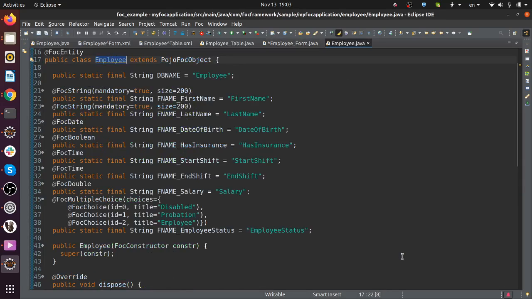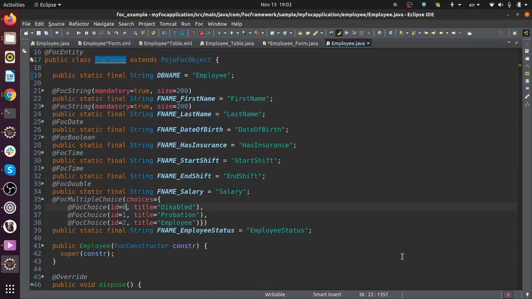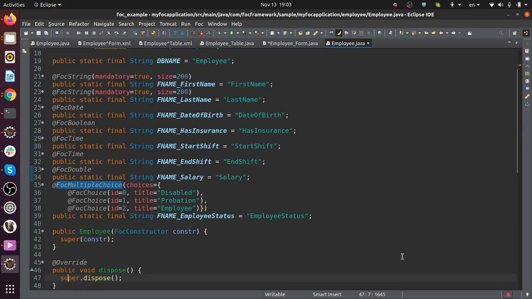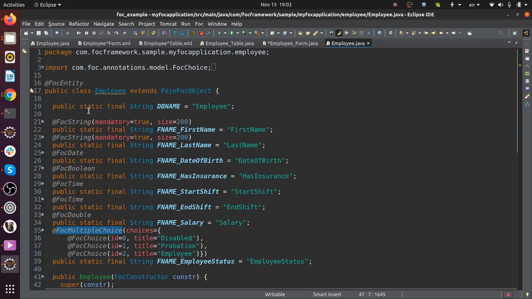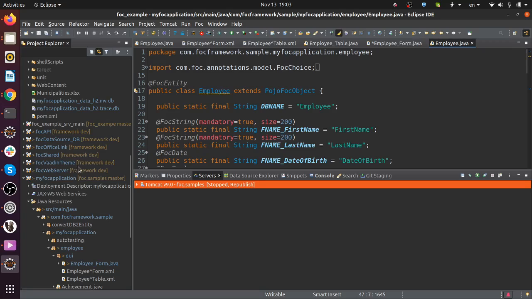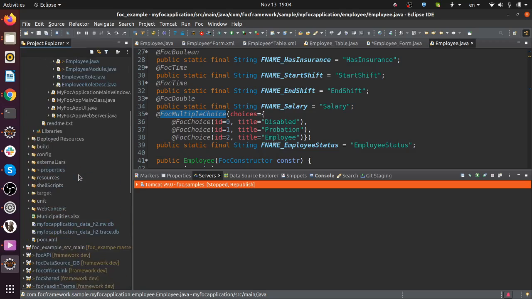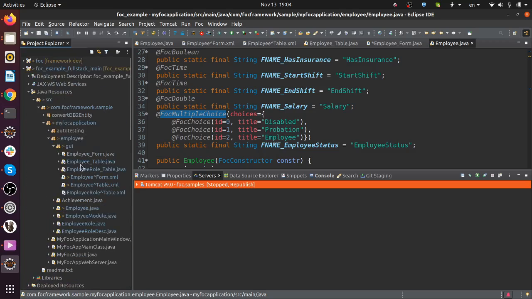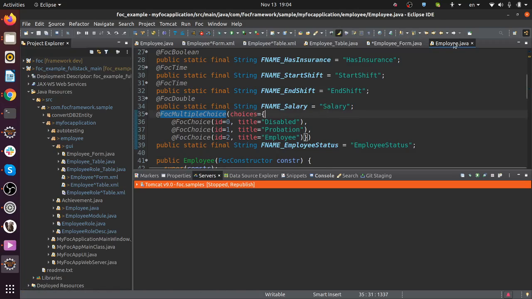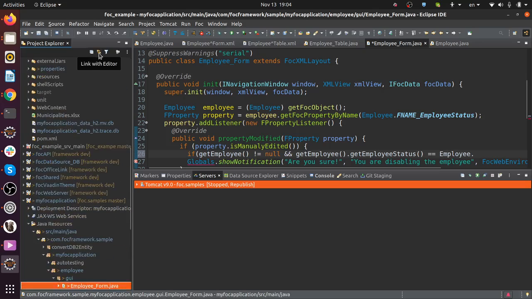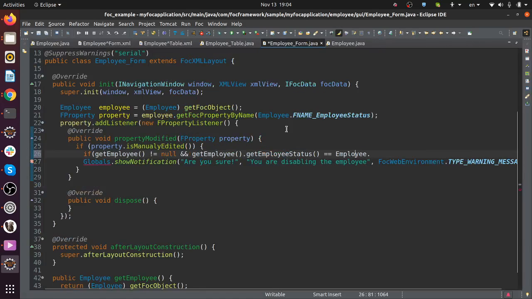Let me see if there are constants for this or not. No, we didn't make constants for these 0, 1, 2, 3, 4. We should. Let me put them here. Not in the right package, I've been writing in the wrong package, in the wrong project. This employee form also was in the wrong project.